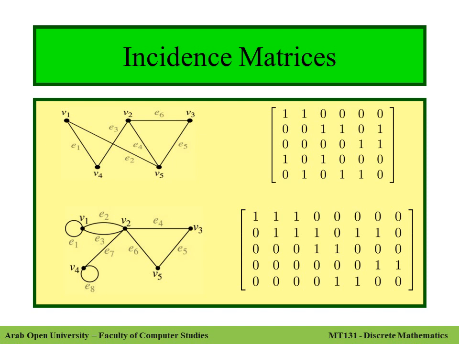In this case, it is V1. There's actually more than one loop. I was looking at the loop E8, which connects V4 with itself. Seems E1 is also a loop. If you look at the first column, it has 1 repeated only one time in the first entry. Then it's a loop incident with V1.